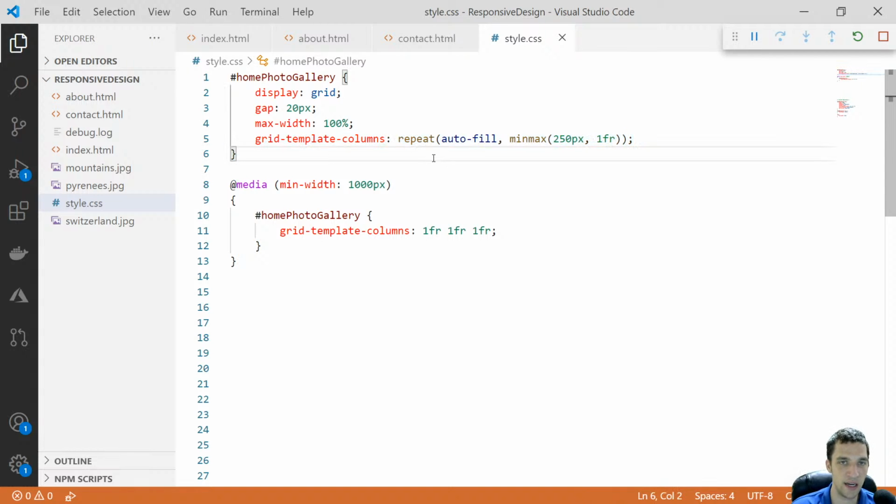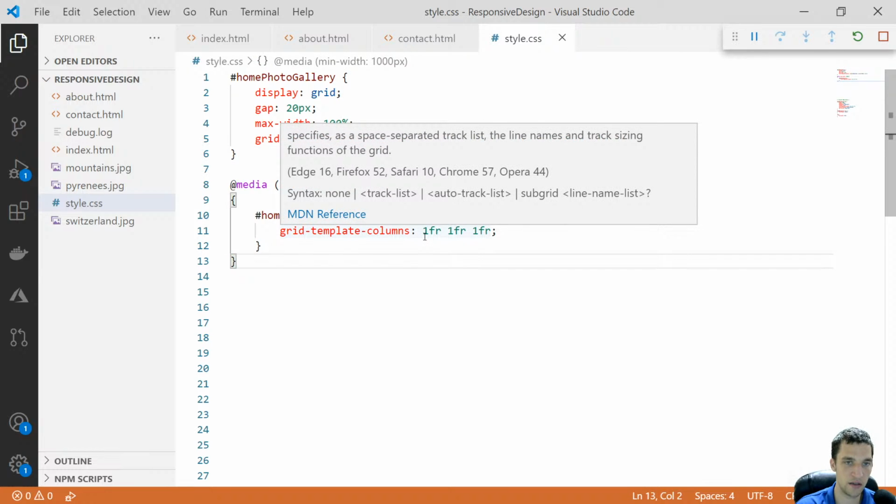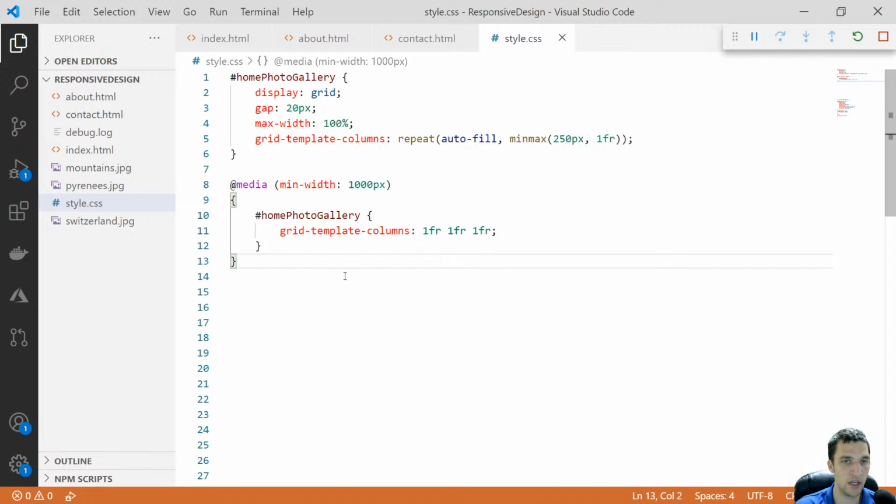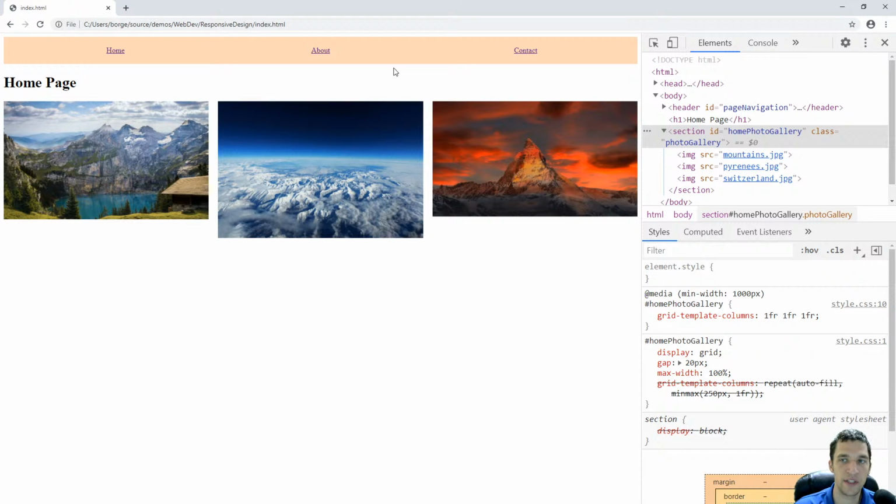Even if you don't quite understand it all yet, that's fine. You can look into some of the documentation and see if you can figure some more of these things out. But yeah, it's very powerful. So let's go ahead and talk a little bit more about how we could use media queries outside of display grid. I have a navigation bar at the top here, in which case I've got home, about, and contact.